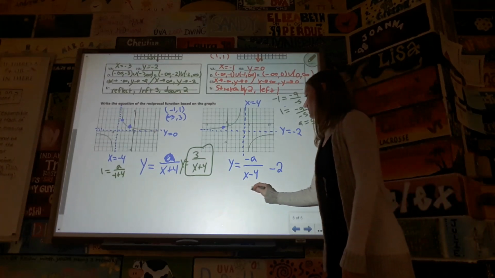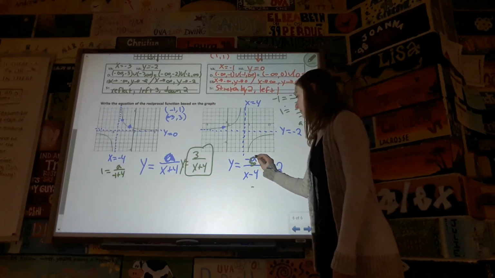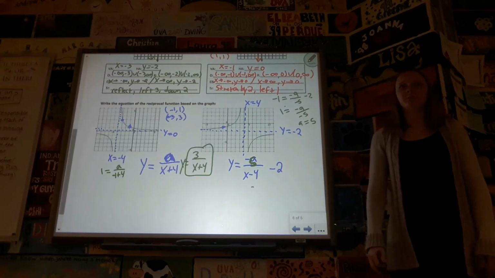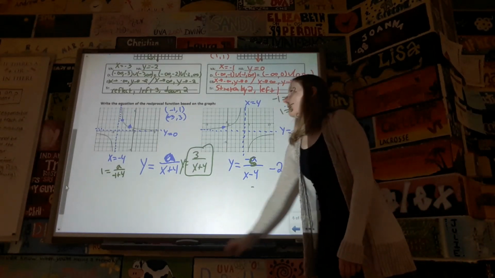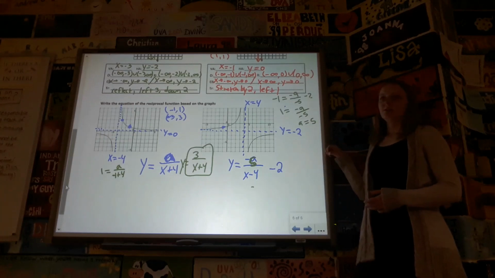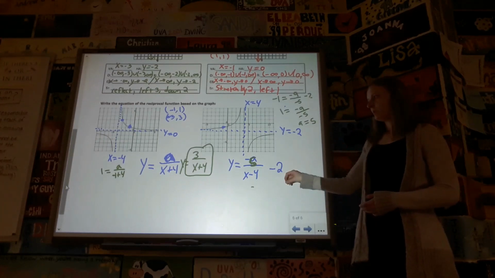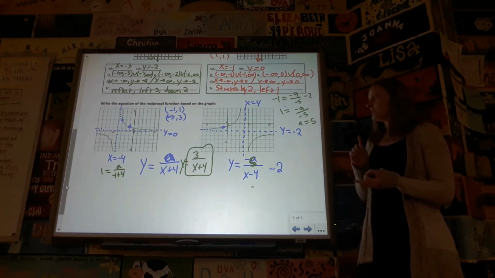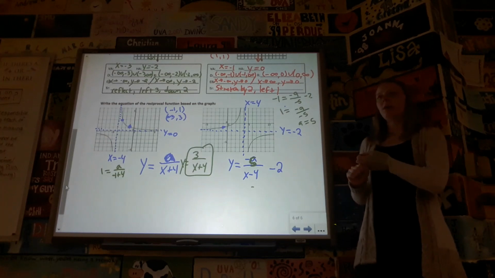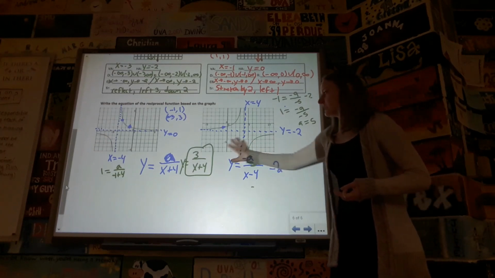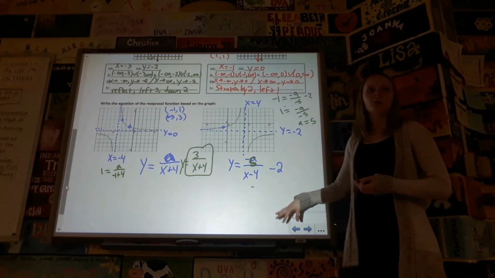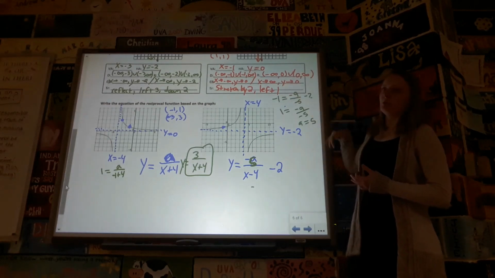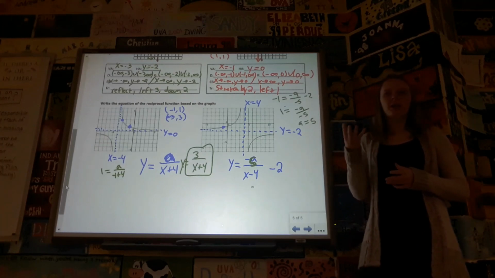And so my final equation, I'm just going to write over it, should be negative 5 over x minus 4, minus 2. Okay, so if you want to write down a list of steps, because we have a little bit of time extra, if you have some room, you can. First, find the asymptotes. Second, find a nice exact point that's on there. Third, set up your skeleton equation by plugging in the horizontal and vertical asymptote and the reflection if you have one. And then you solve for A using one of the points. So it's kind of like a 4-step process.